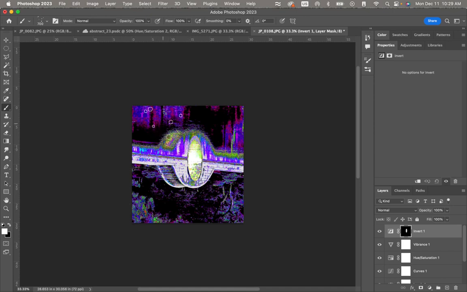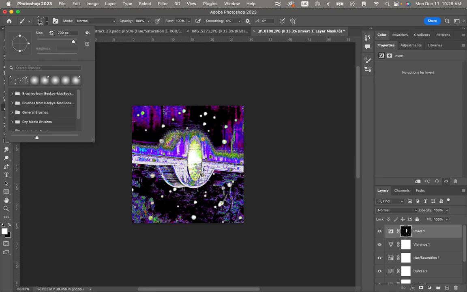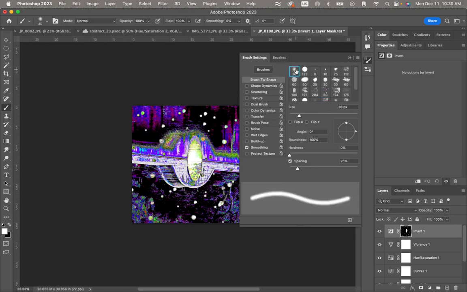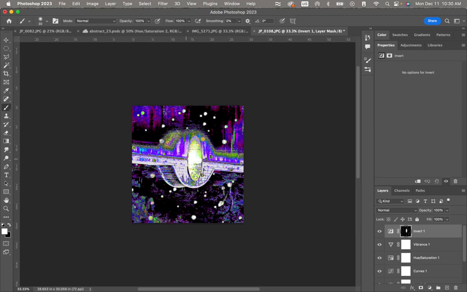I have a different brush picked, but let's just see. It's kind of a neat effect. I was using it on a different layer, but put some water droplets on there. I'm going to click the brush folder, which opens up my brushes over here. Right now, I'm going to go with a soft brush because I don't want that hard edge. I want a soft fuzzy brush. And to make the brush bigger and smaller, I can use the bracket keys above the enter key or the return key on my keyboard.